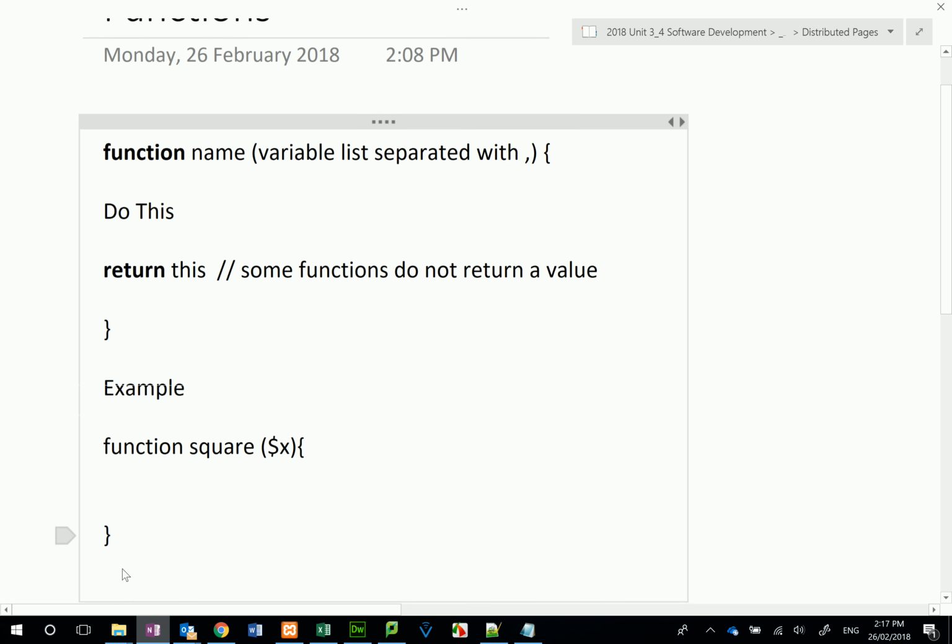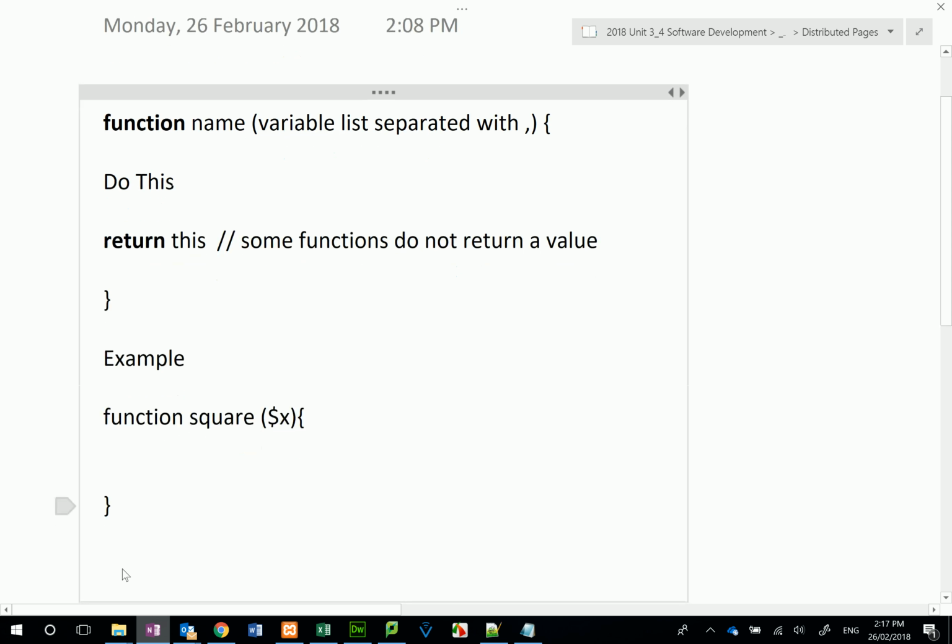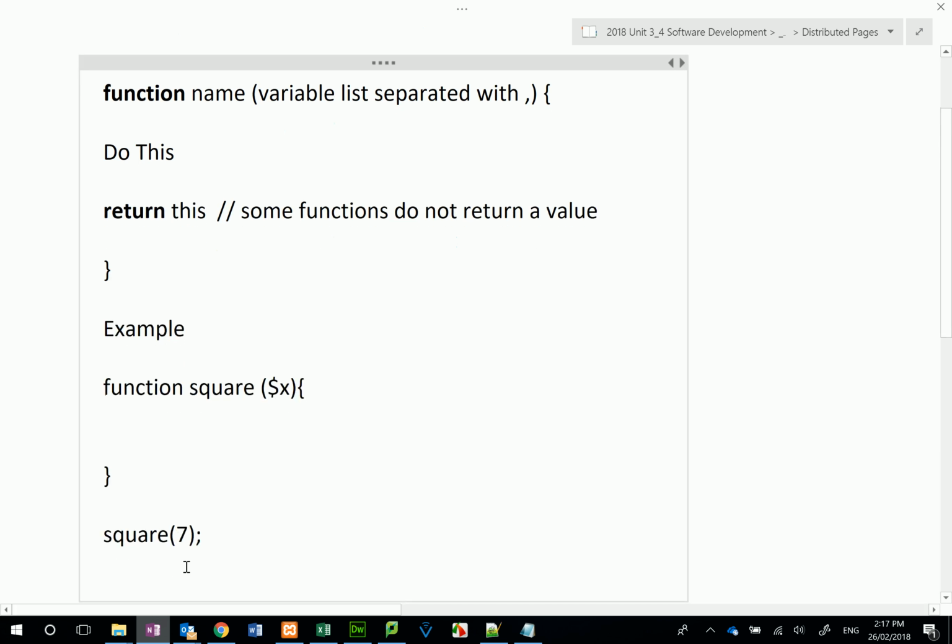Later on in the code, we do something like, okay, square, and we could in fact just put a number in there, or we might put a variable in there.